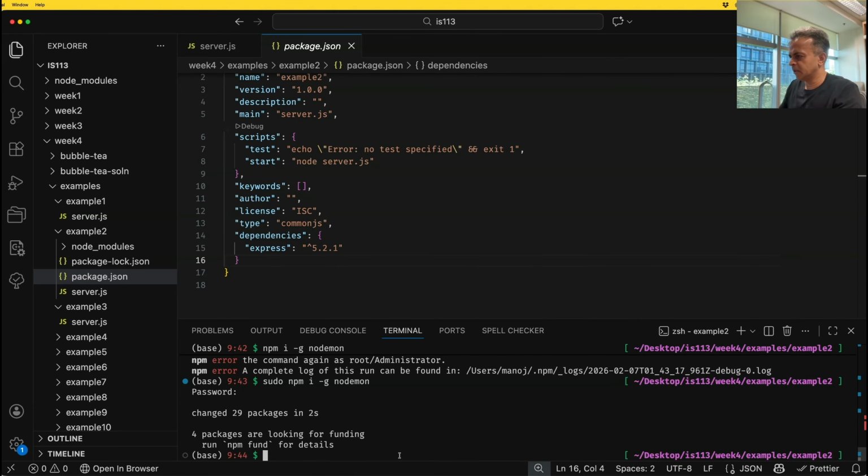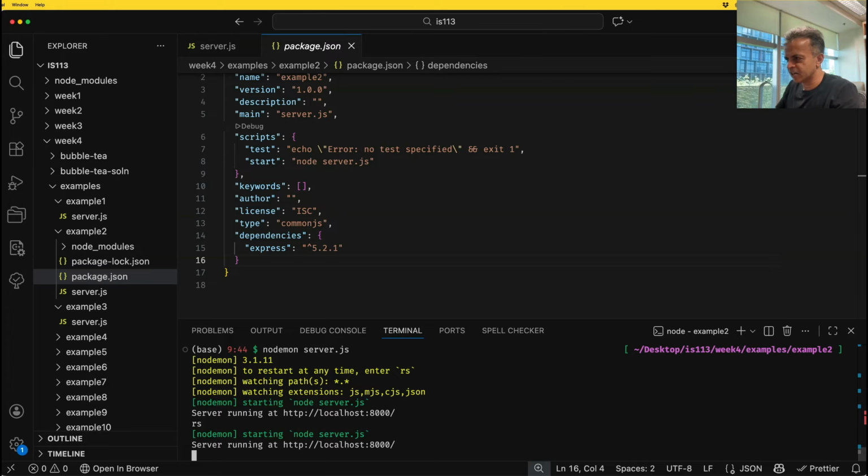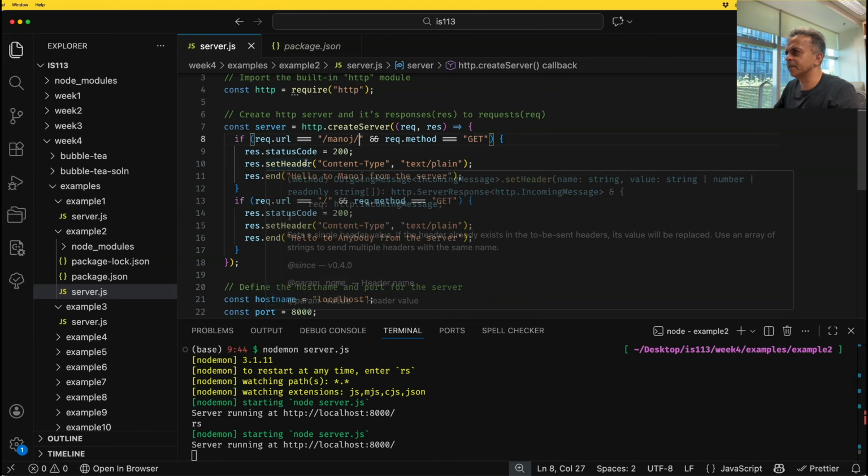So now it gives me some colorful output, and then it actually goes ahead and starts this, but this time it's actually monitoring it. I can restart it at any point. If I want to restart it by hand, I just type in rs. It actually does that.